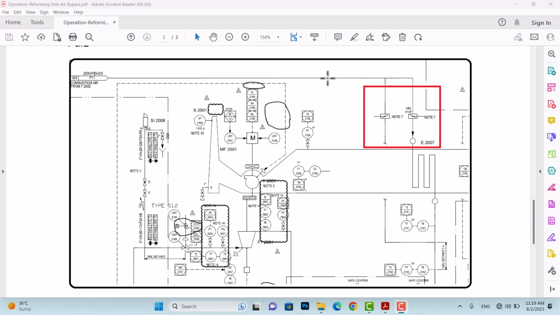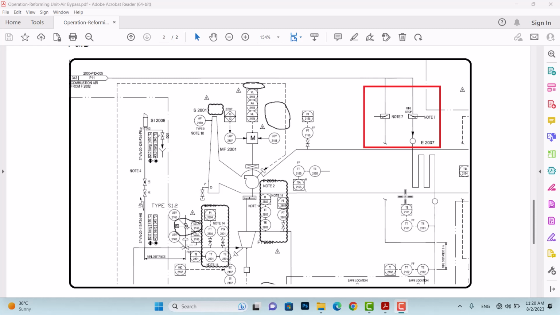Here, the main direction of the combustion air is this way. It passes through the heat exchangers and goes to the burner of the fire heaters. But here we also install a bypass. It is a kind of convention for fire heater manufacturers to install a bypass for combustion air. Why? What is the function or purpose of this bypass valve, a manual valve? It is simply because of temperature control purposes.